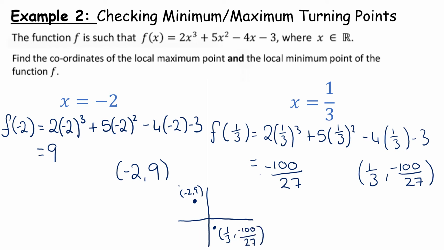Now, based on that, can you tell me which one is a maximum point and which one is a minimum point? And hopefully you're saying, oh, yes. The maximum one is the one that's up higher and the minimum one is the one that's lower. So here is my max point and here is my minimum point. As you get better with this, you're going to realize you just have to look at the Y number. The bigger it is, the higher it is; the smaller it is, the lower it is. The bigger one is maximum, the smaller one is minimum.